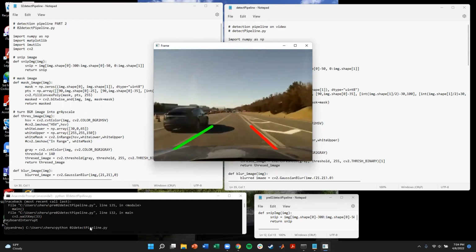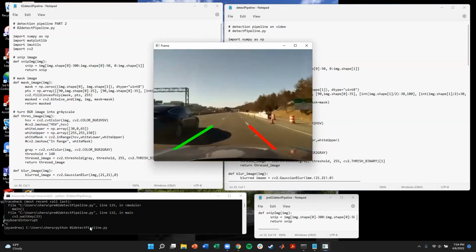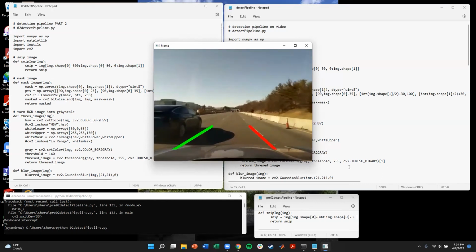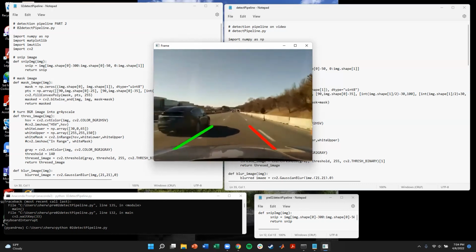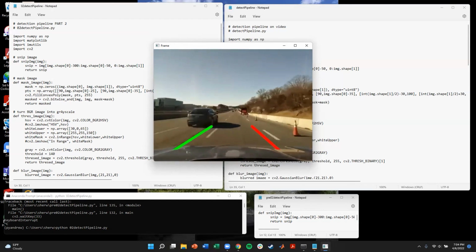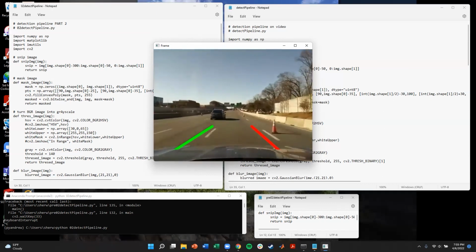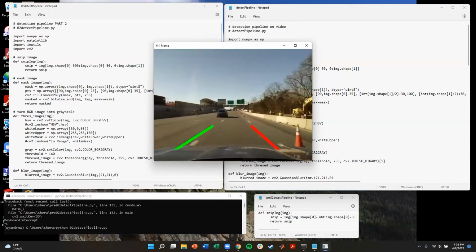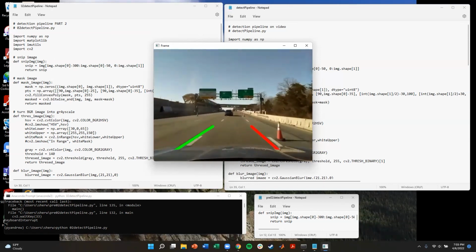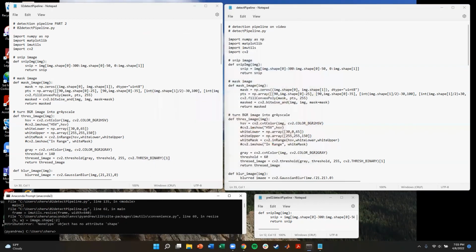Right lane line here does a good job not following the outer white lines and just the inside one. Here the left lane line has a little bit of difficulty tracking where it is supposed to be. And on the right side, the white stripes on the cones do not alert the detection software that it is a line, which is also good.